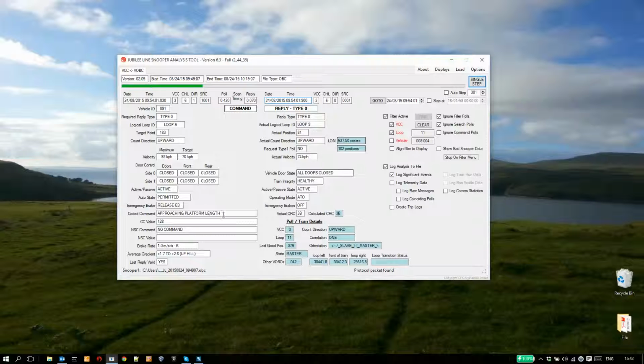So that's how we can navigate around and use the Snooper tool, and those are the general areas and information that we're showing. Later tutorials will talk about additional features with the tool, real-time graphs, and how to look at specific trains, but that's the general navigation.